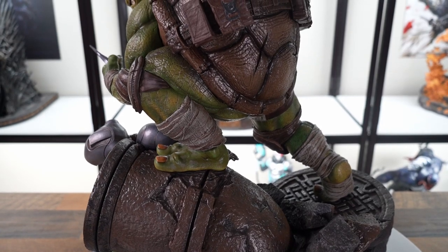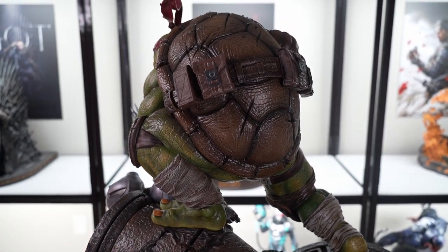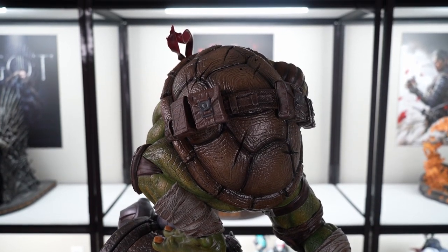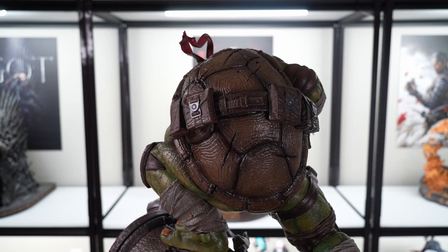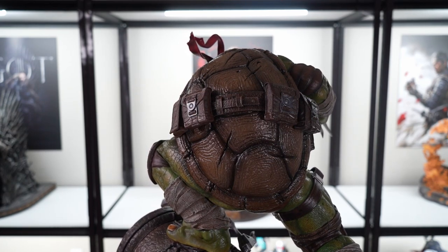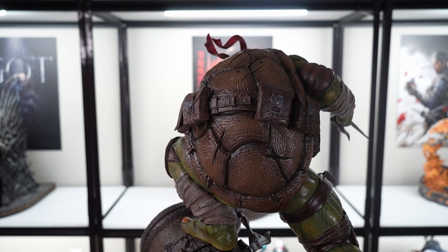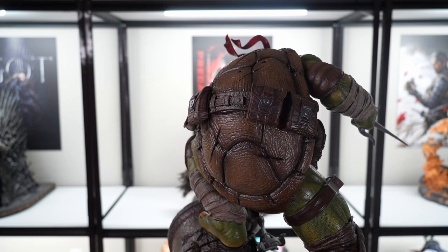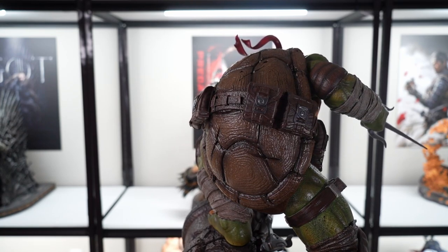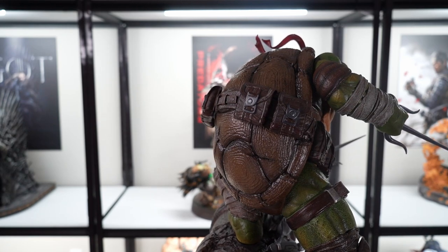And here's the back of Raphael, his turtle shell. The brown colors that they use for the shell and the shadowing look amazing. The scarring and the battle damage that's etched into his shell from different fights he's had looks excellent. He's got these utility pouches that are wrapped around his shell, so that looks cool too.